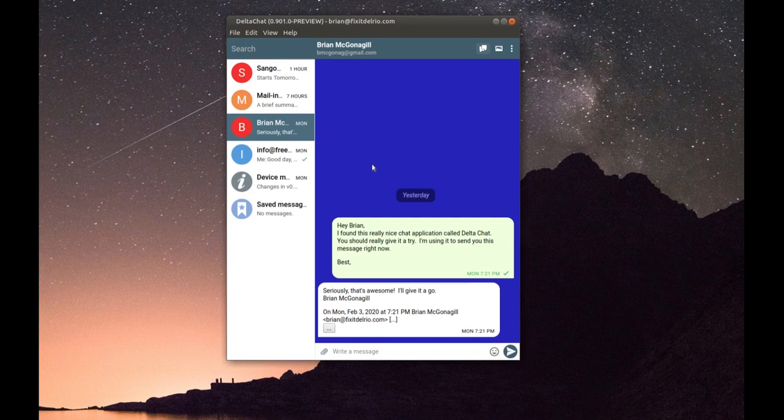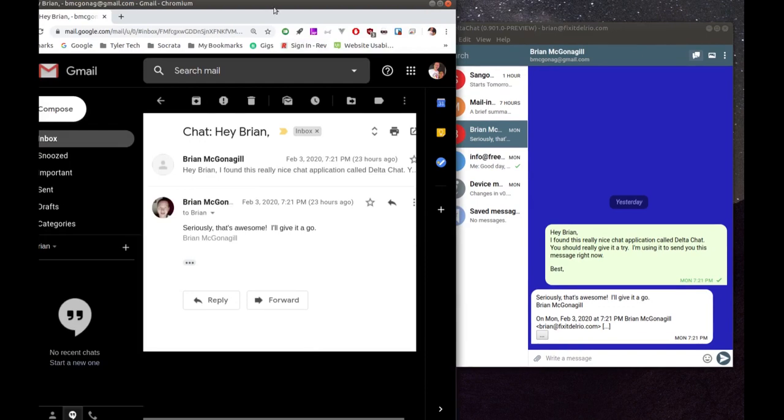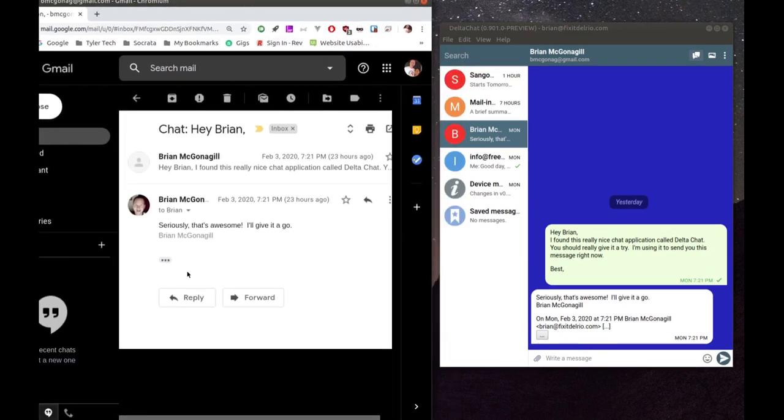If you don't host your own email and it has IMAP options, then you've got the capability to do this and use DeltaChat. Basically it just sets up email so that it comes in as a chat message. So I'm going to show you that. I'm going to drag this over to the right, and I'm going to bring up my Gmail. And there it is, and you can see I'm having this conversation with myself.